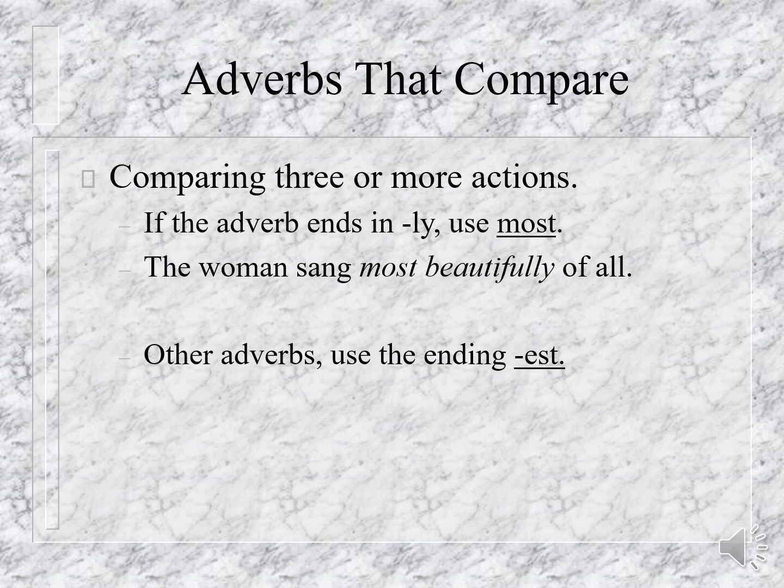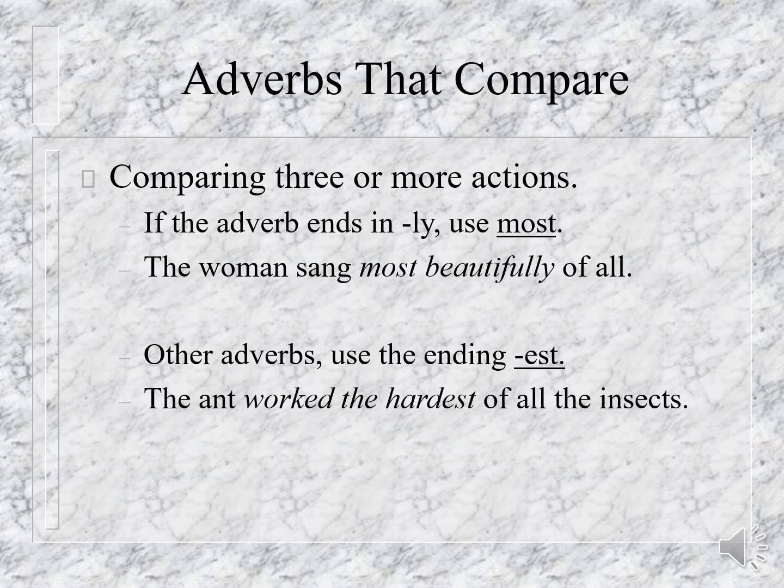Other adverbs use the ending est, of course, if they are short adverbs. The ant worked the hardest of all the insects. So hardest, I added est because it was a short adverb, but in beautifully, it had more than two syllables. So beautifully has three syllables. That's why I added most before the adverb.